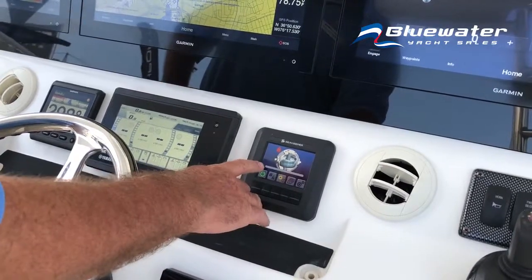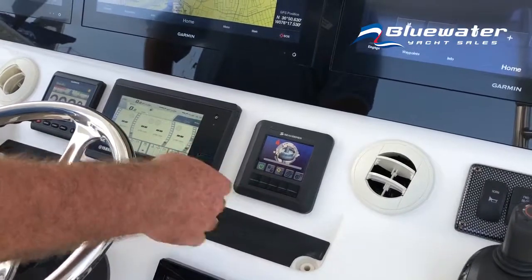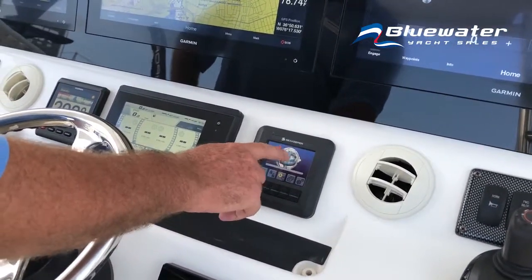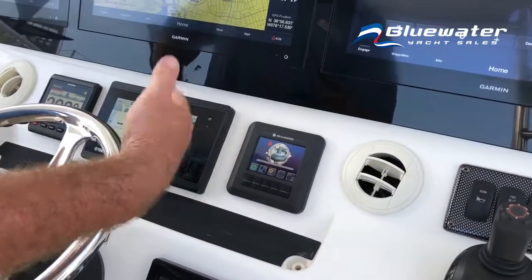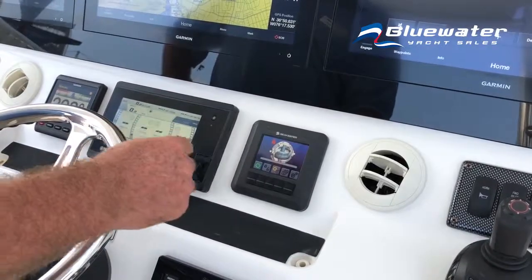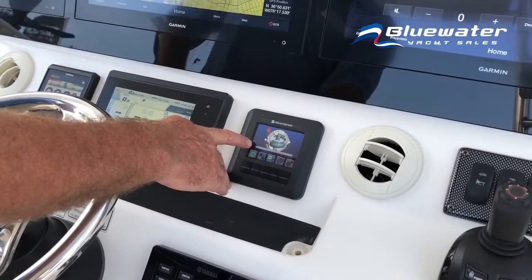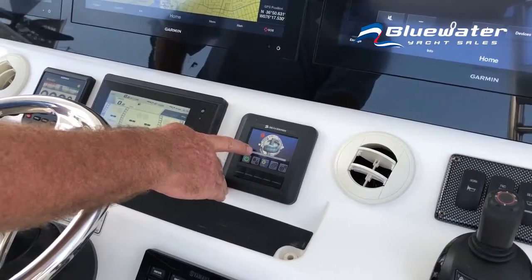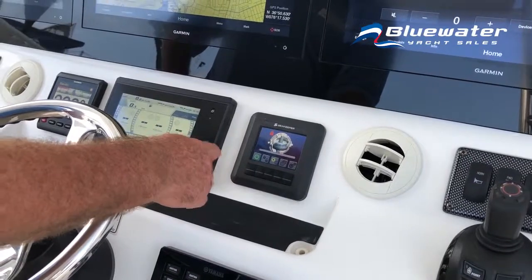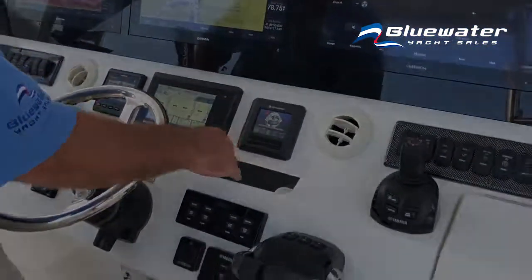And if you notice this bar here, it takes a while, sometimes 15, maybe 20 minutes even, for the Seakeeper gyroscope, you can see it spinning here, to spool up. It gets to 20,000 plus RPM, so it takes a little time. If you notice the red line starting to show on the very far left, it's going to take some time for it to go all the way over to the right, but I will resume this video once it gets there and I'll show you how to activate the Seakeeper. See you in a few minutes.